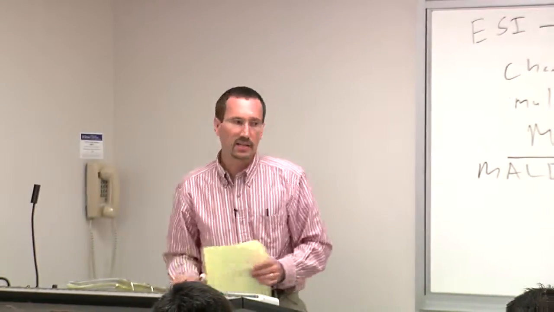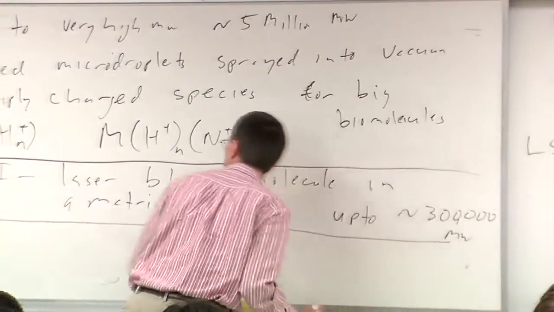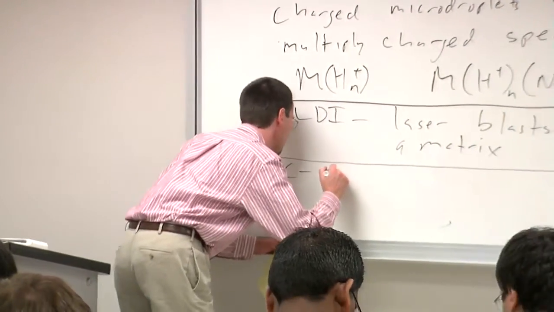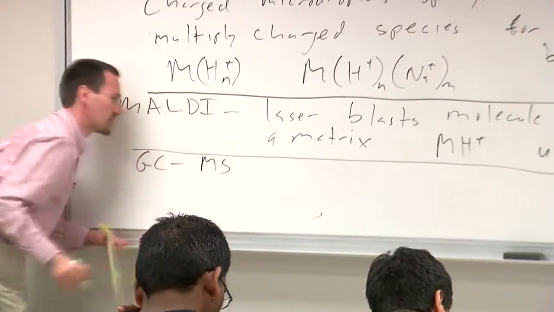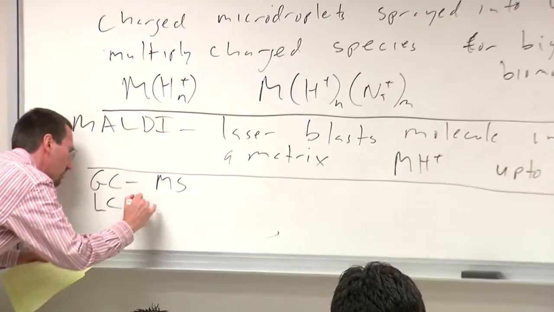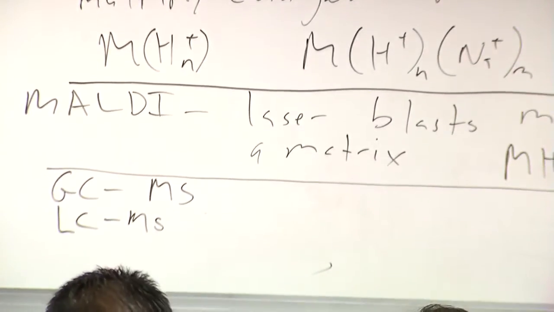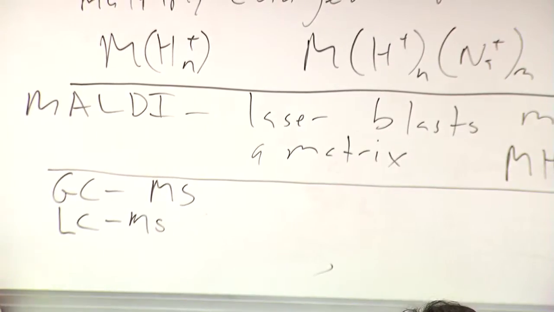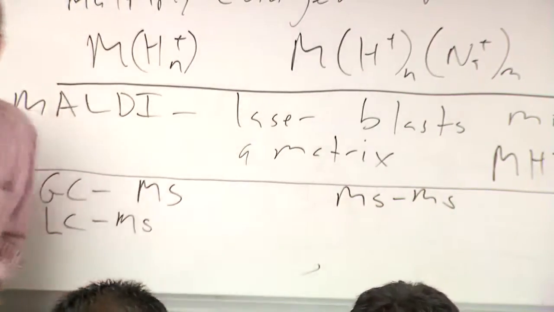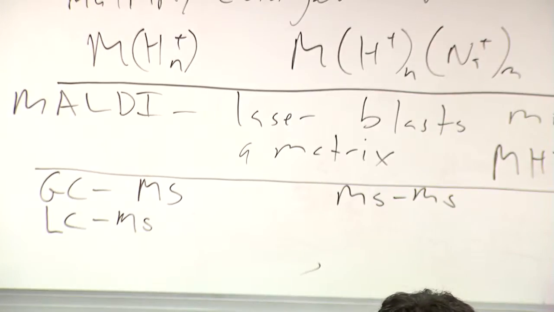Mass spec has gotten coupled widely with other techniques, including separation techniques. So you will see mass spec on a detector of a gas chromatograph. You'll see mass spec on the back end of a detector of a liquid chromatograph, for example, HPLC. And you'll even see hyphenated techniques where you have mass spec coupled to mass spec, where you fragment your ions in a controlled fashion to learn about their structures.